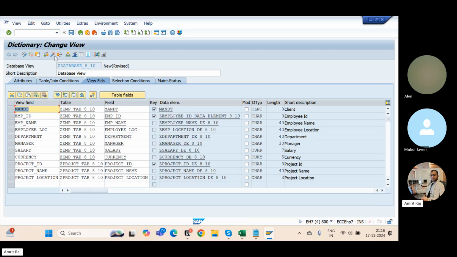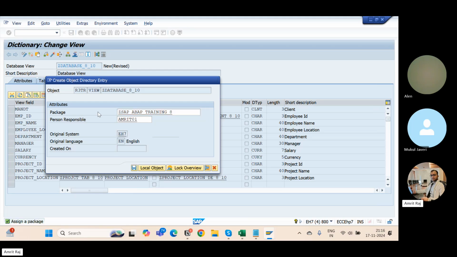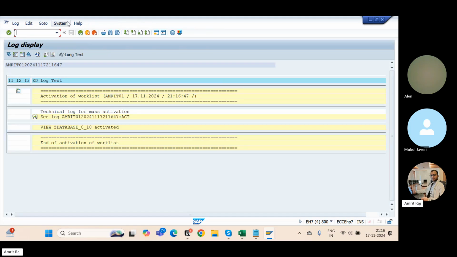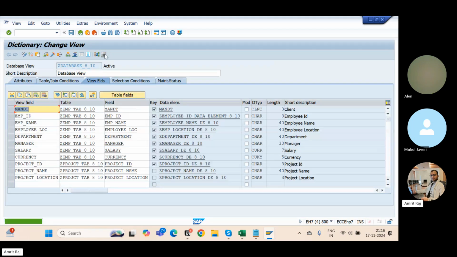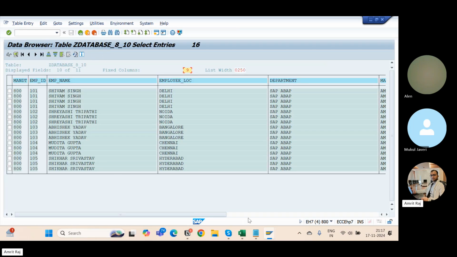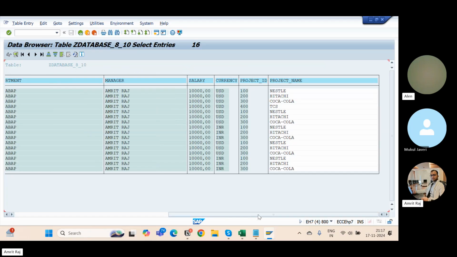Click on activate button, package, transport request, check for the warning, there is no error. And you can see here we have a contents button. If you click on this contents button, go inside it and see the data of both the tables at the same time.